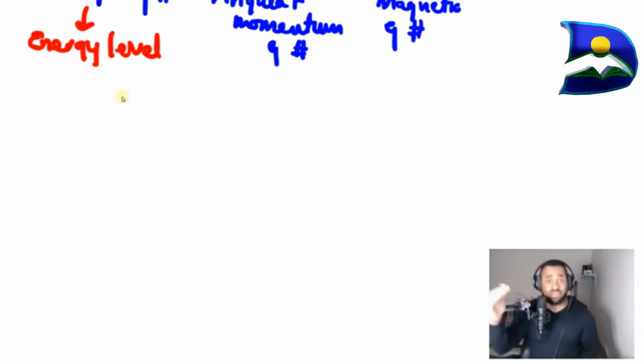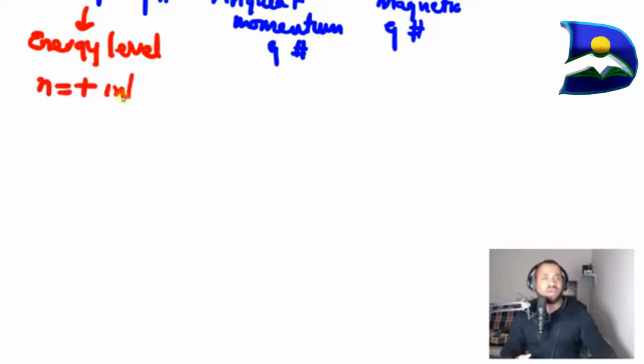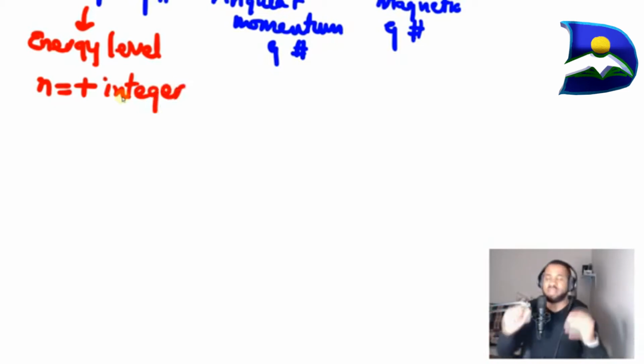Looking at the Bohr hydrogen atom, they realized that there are specific energies that are discrete, and these discrete levels start at specific levels where n is a positive integer. And what are integers? Integers are real numbers that are whole numbers, that are positive. So we're starting not from 0, but from 1 up to whatever number you are going to be focusing on.